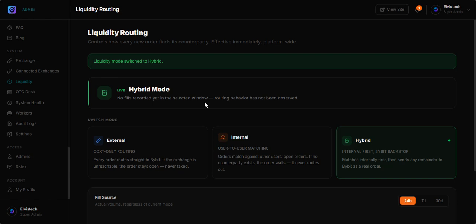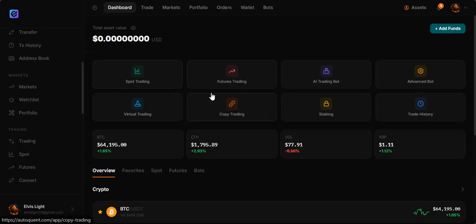Now I'll be showing you the user's dashboard. This is the user's dashboard. After that, I can move to the admin dashboard. Users can trade spot and futures. There is an AI trading bot. There is an advanced bot.